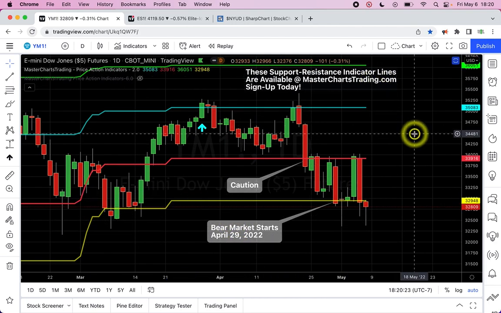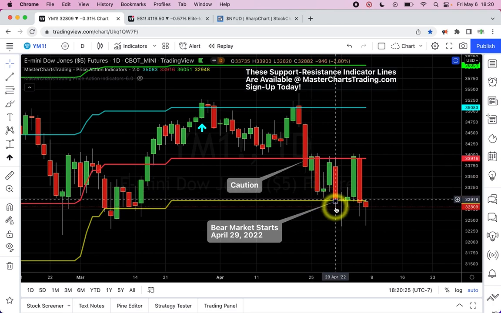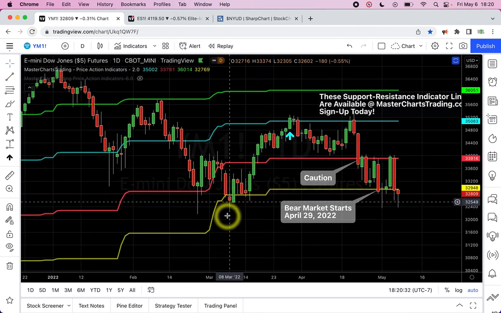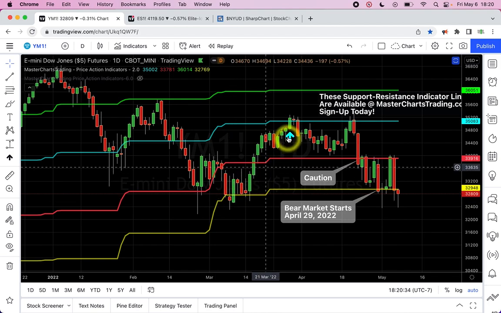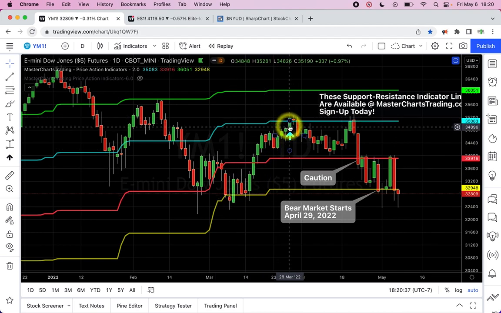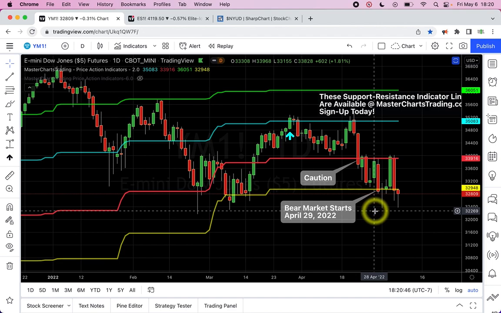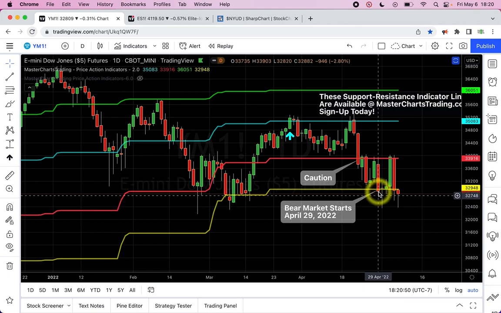So the bear market right there started on the 29th of April of this year. We had actually even an earlier indicator on the 8th of March, but then we had a whipsaw to the upside and a positive signal. So for sure right now we're looking at the 29th of April. And again, I was looking more towards S&P 500. Dow Jones is kind of a nice index, but S&P 500 is more important. So looking at Dow Jones at the 29th of April, already bear market.